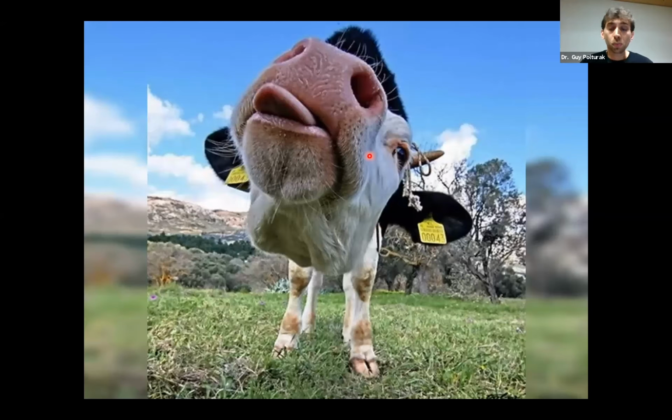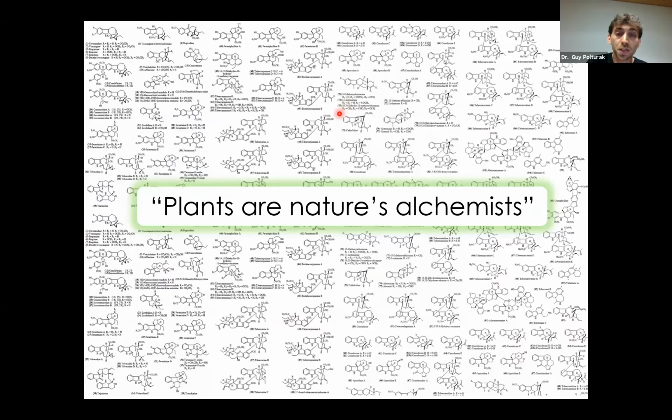Sorry, so one thing we all know about plants is that plants can't move. So if you're a plant and you're under threat from a herbivore such as this, you can't really run away. So plants have to fight back. And one of the main ways for them to do this is with chemistry, which is why plants are considered to be nature's best chemists and produce hundreds of thousands of different molecules. And these molecules allow the plants to react to and interact with their environment.